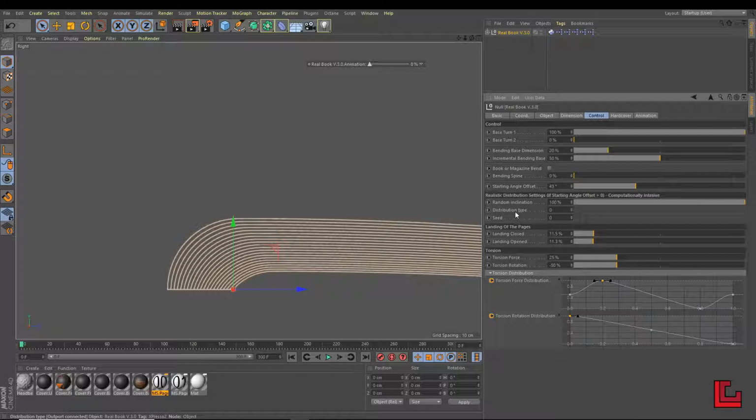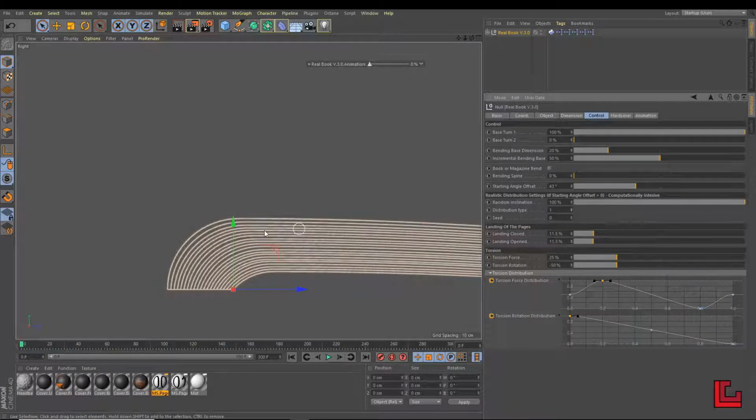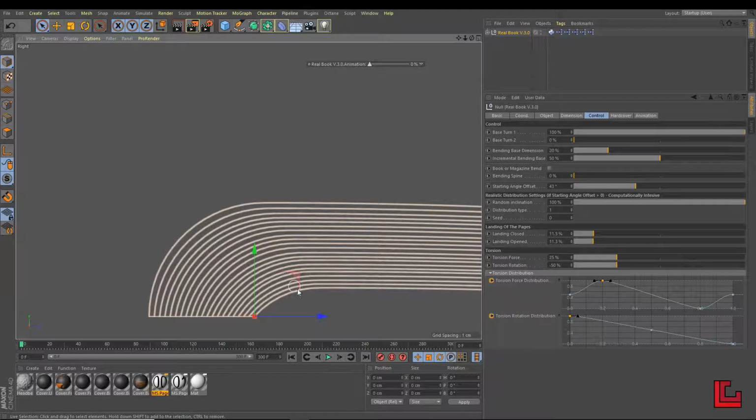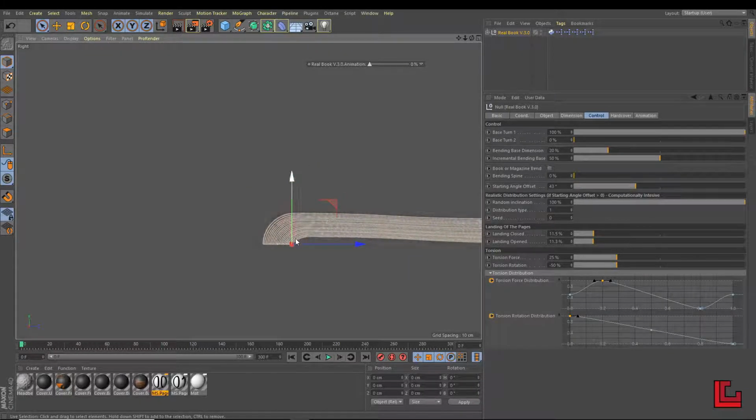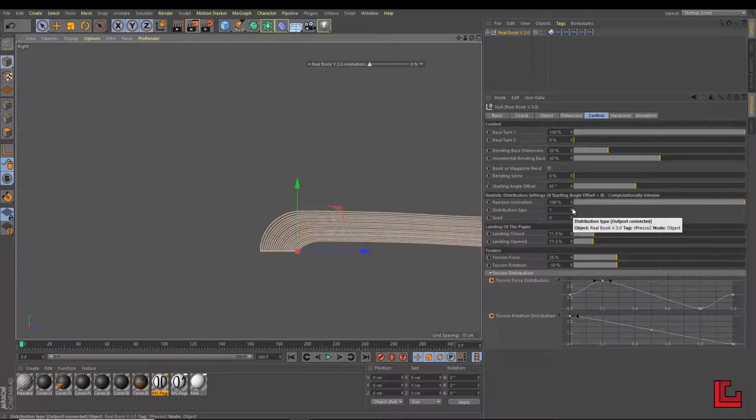The distribution type defines, obviously, the type of distribution. 0 for uniform distribution, 1 or greater for realistic random distribution. Higher values amplify the differences.